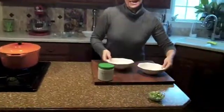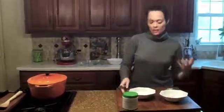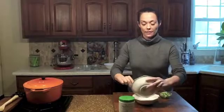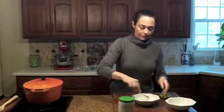Now, for a nice topping, an alternative to the sour cream that we put on our chilies all the time, and the cheese and all this other stuff, this is something that I think you're really going to like. Again, you are the chef. Go ahead and play with these ingredients and get something that you really like. What I do is I get approximately 3/4 cup of plain yogurt, preferably the thicker kind. I get about a third of a cup of sour cream. Add those 2 together and just start stirring them up.